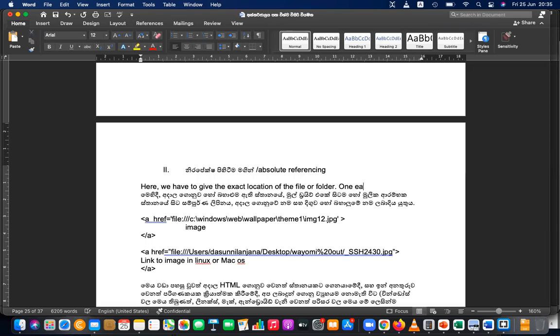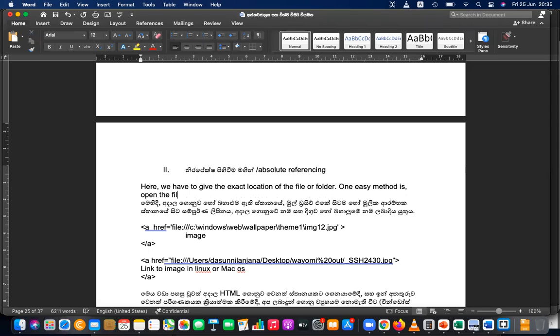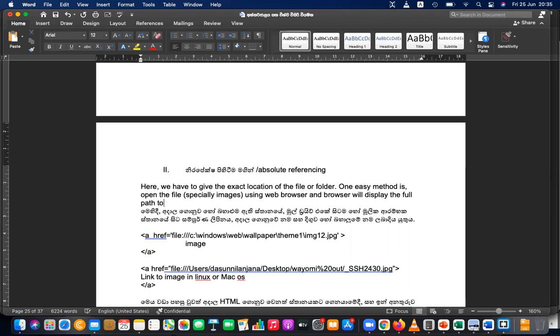One easy method is to open the file, especially images, using a web browser, and the browser will display the full path to the image.